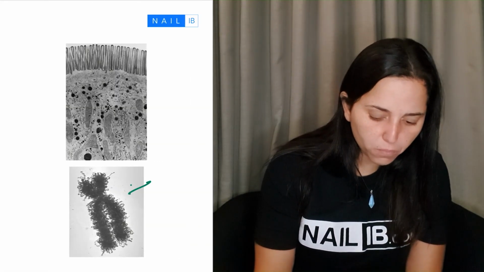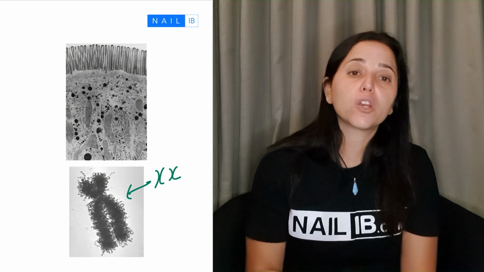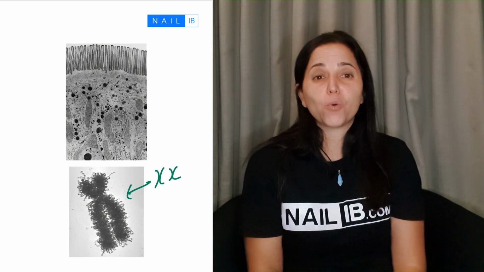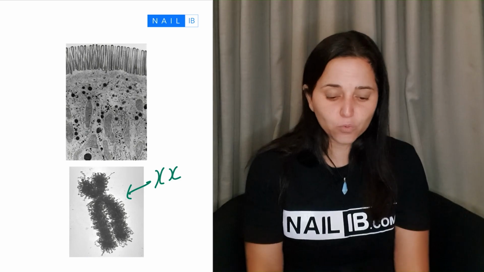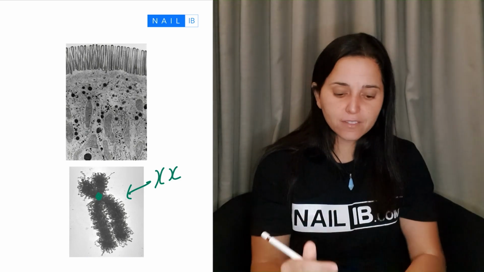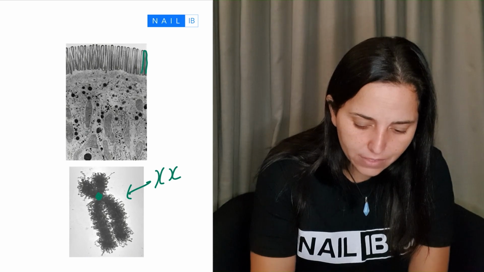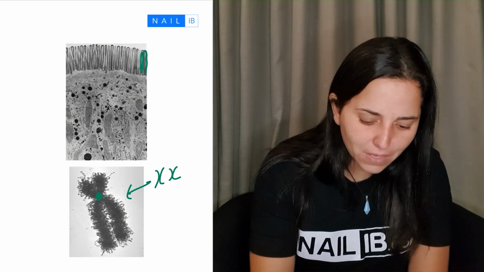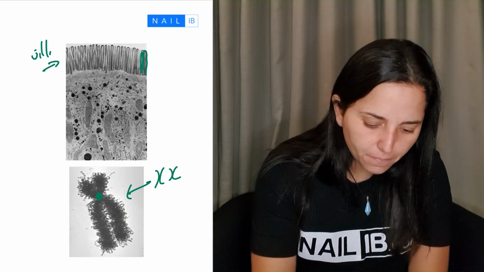Right here, we have the chromosomes and the villi. How do I know this is a chromosome? Because chromosomes are usually an X, and you will learn more about them once you talk about mitosis and meiosis, how they condense into an X. And then here is the centromere that connects those two chromatids. Here, what you see, these big lines, that's the intestine. That's basically the villi that you have.